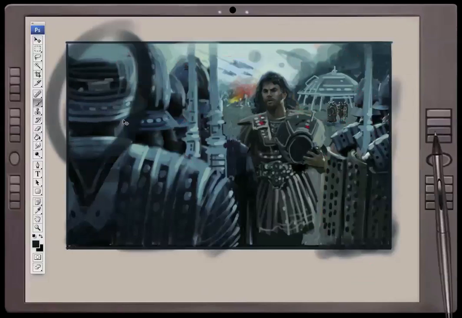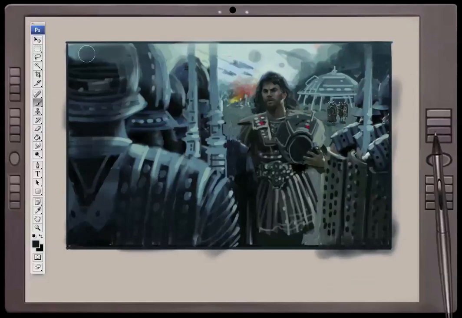Also on this helmet over here, all this detail here can be minimized or eliminated. Detail on the spacecraft here also needs to be minimized, which means less detail. See how I'm eliminating that detail and just keeping a little bit of it.